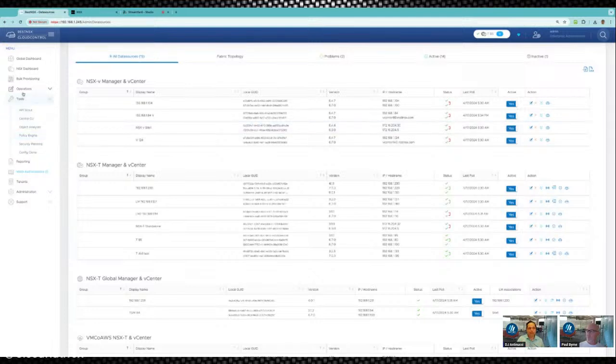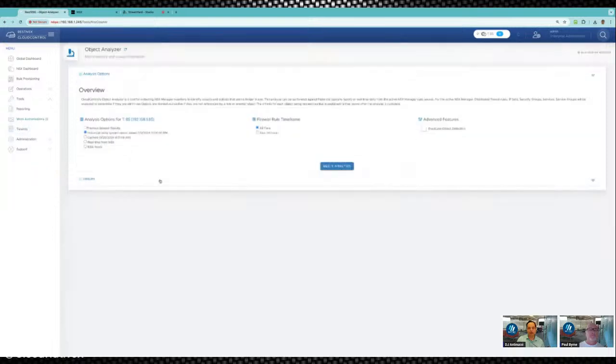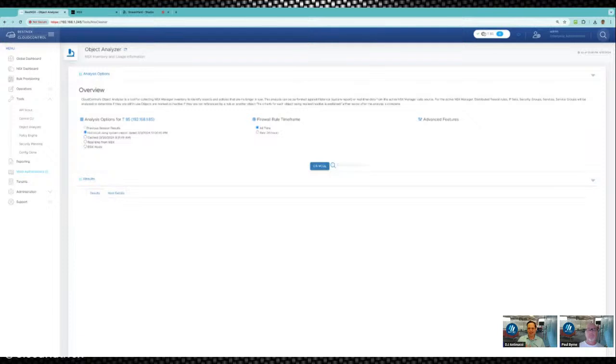Use case number two is really when I have my system up and running and I want to start optimizing it. So we've kind of gotten out of the area of making deployments easier. Help me optimize my NSX investment, maybe for getting it off the shelf into production, or maybe just simplifying my operations for day-to-day management. Now we're into optimizing what I've already deployed. And one of the tools that we have at our disposal here is called Object Analyzer. What Object Analyzer does is it looks at your existing firewall rules and objects. And so I'm going to run this against my NSX manager, which I think has a few thousand firewall rules and I think 10 or 15,000 security groups. So it's going to just take 1 minute here.